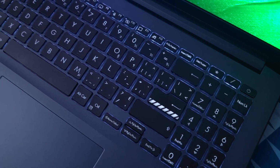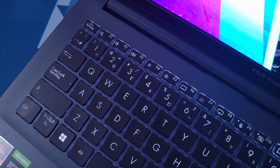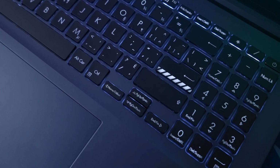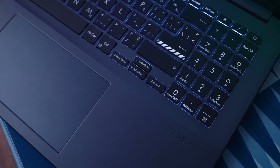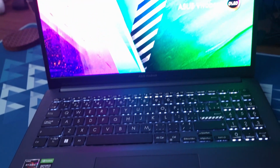As mentioned, with this laptop, you're getting a full-size keyboard. The typing experience is a laptop typing experience. Don't expect it to be fantastic. You're getting a dedicated number pad, and unfortunately, because we are in Canada, this laptop comes with a bilingual keyboard, which basically takes up a lot of room on the keyboard, but those be the rules.